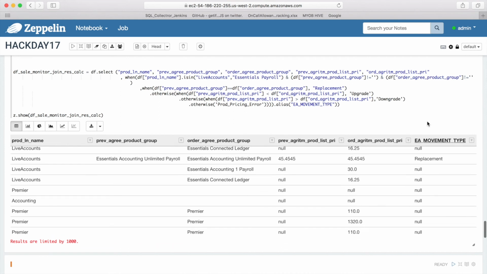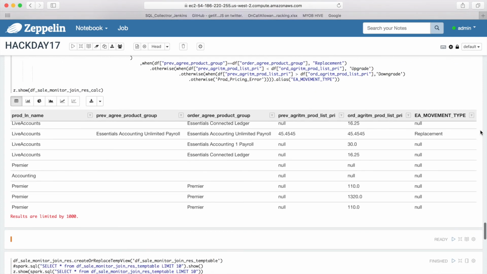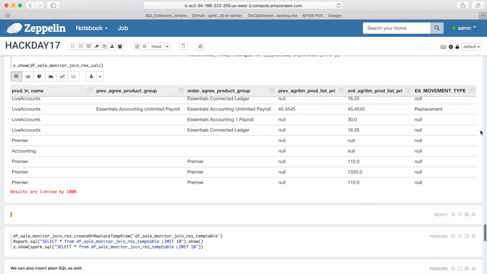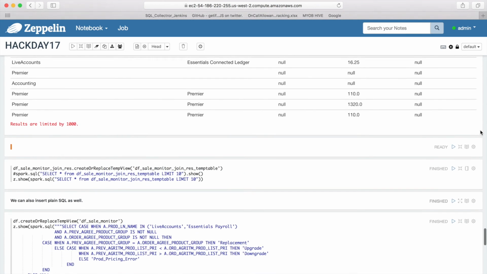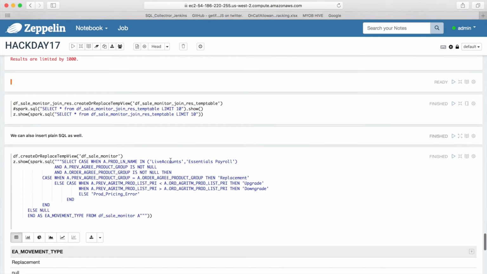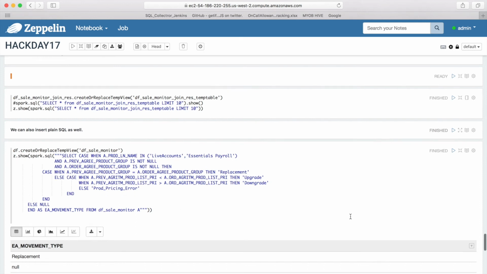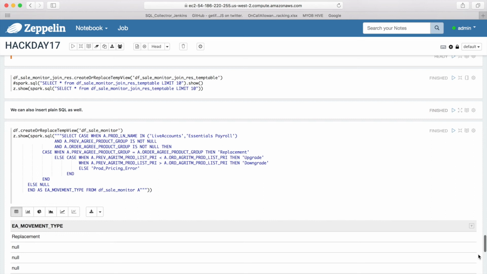And then other people might think, all this is great, but I'm really coming from a SQL statement background, so is there an easier way for me to do it? The good news is that you can literally put a SQL statement in if you want. All you have to do is call spark.sql and paste the whole SQL statement as a string. And then it will perform the same logic as what you had before.